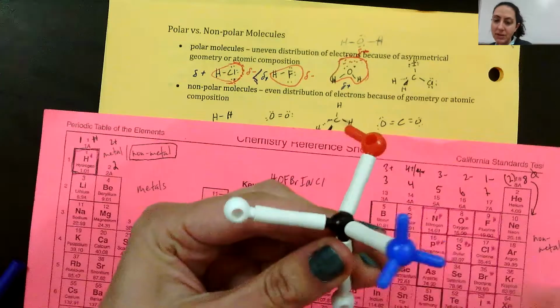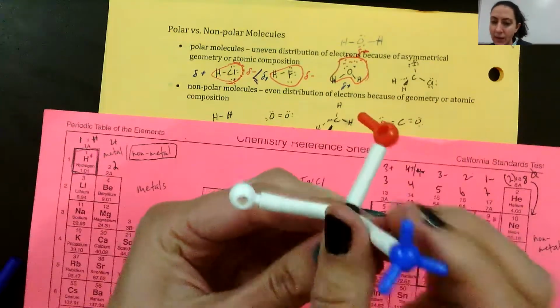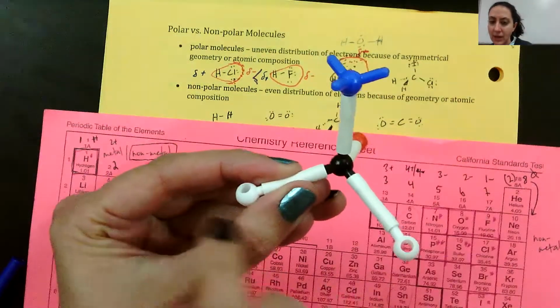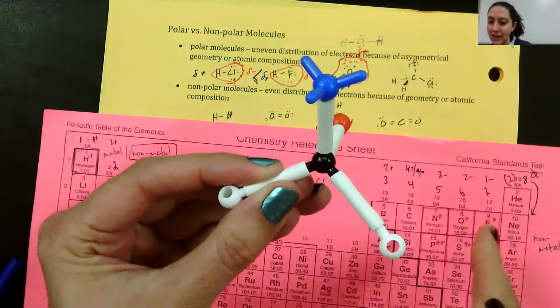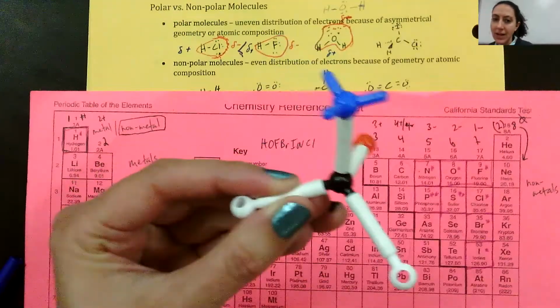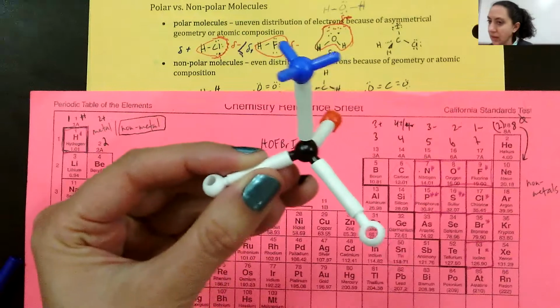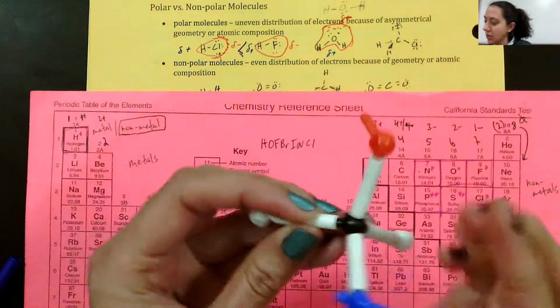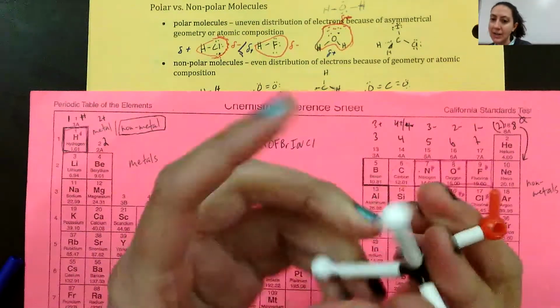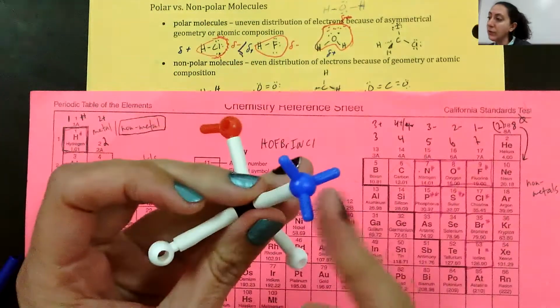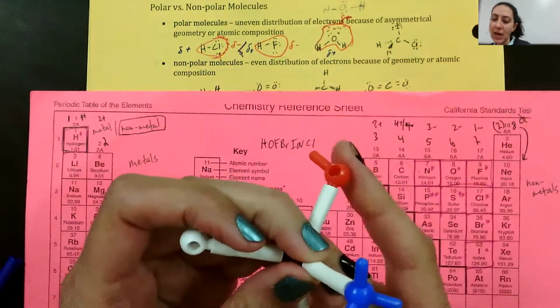And we'll just say this represents a chlorine and this represents an iodine. So what's going to happen here, the chlorine and the iodine are more electronegative than hydrogen. We could kind of tell that again by our periodic trends. So they're going to attract more electrons than the hydrogens. The chlorine is going to attract it a little bit more than the iodine.